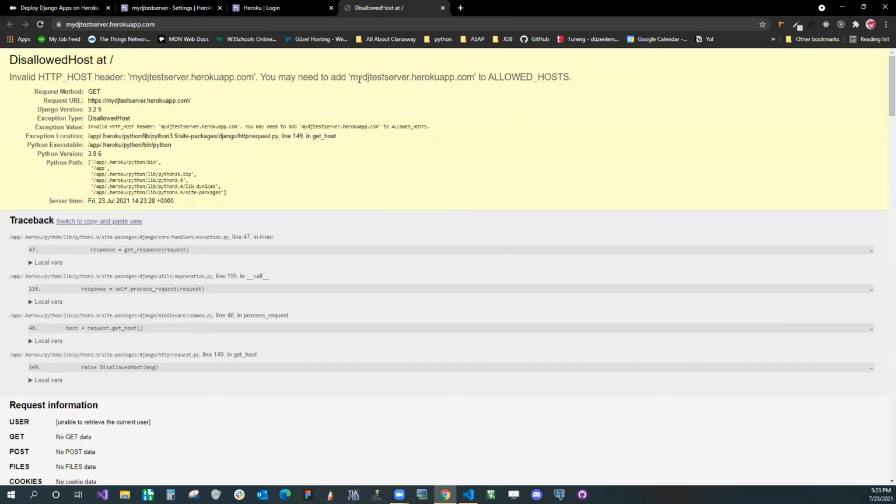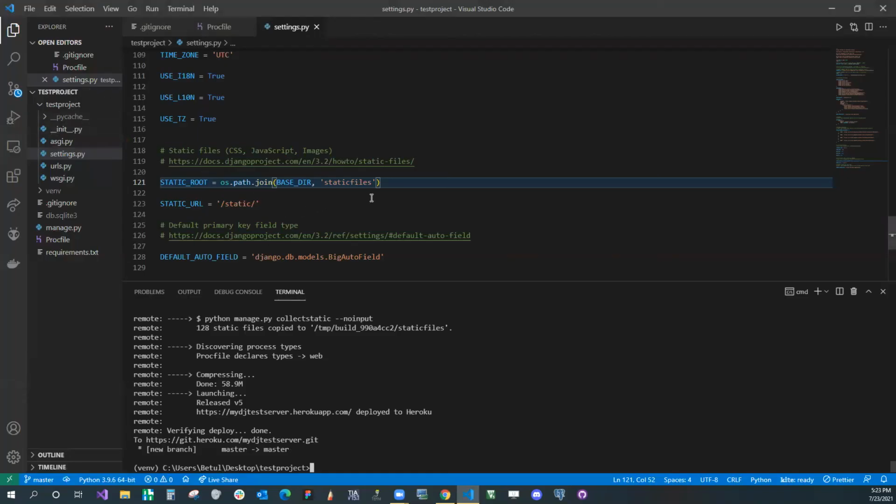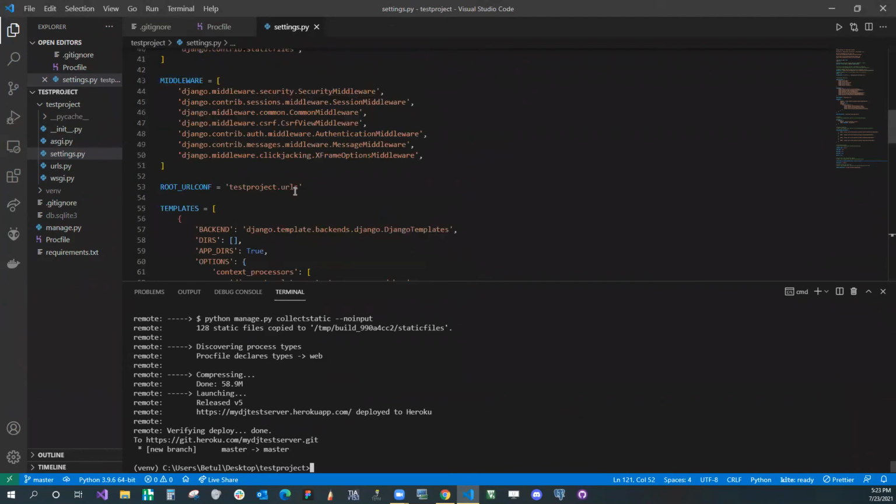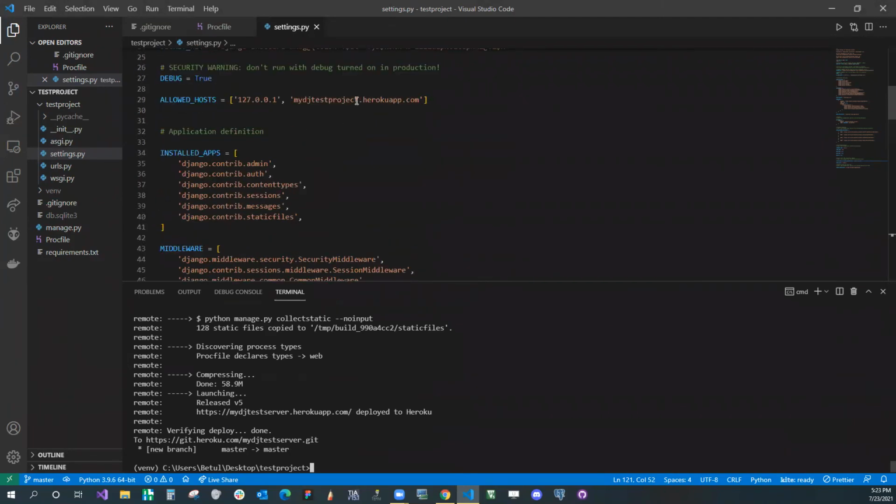Okay, since I copied and pasted it, the project part has changed. So I will go to allowed hosts and change this project to server.